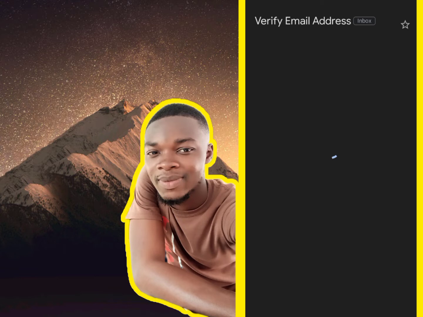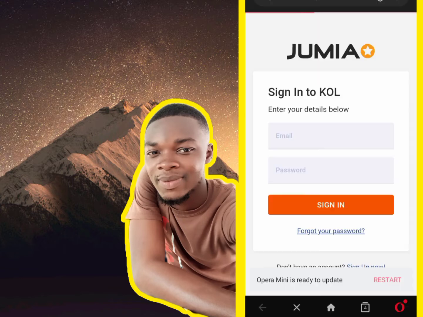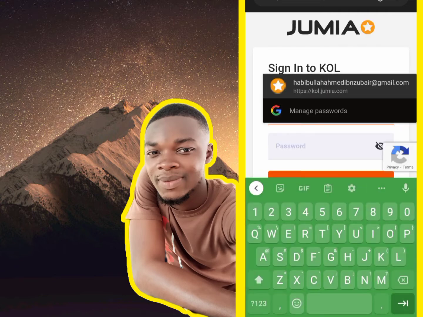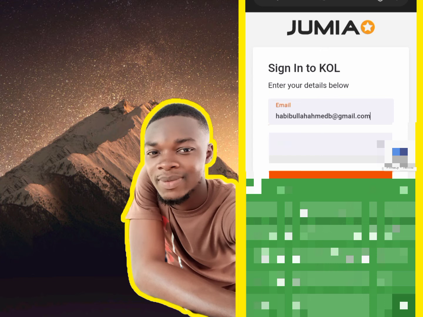As you can see, verify email address, sent by Jumia. After the verification, you have to enter that email with the same password and sign in, just for confirmation purposes. Make sure you enter the correct email.